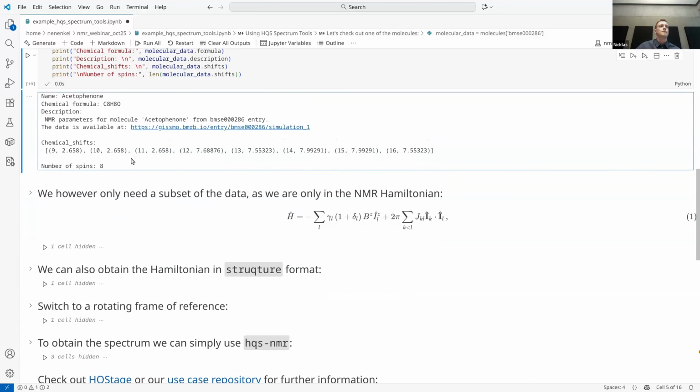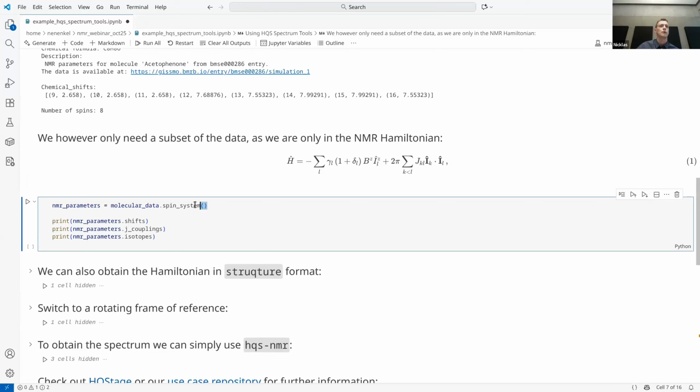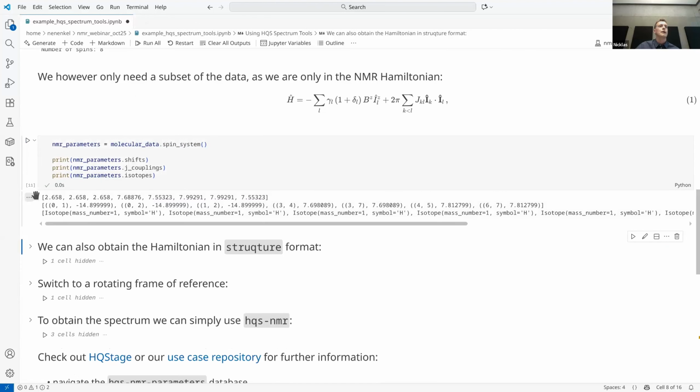So for the actual calculation of the spectrum, we actually don't need all of this information. The only thing we need is basically the parameters in this Hamiltonian. So what we can do is call the function .spin_system. What this does is it extracts just the NMR parameters. If we execute this, we first have the chemical shifts here.